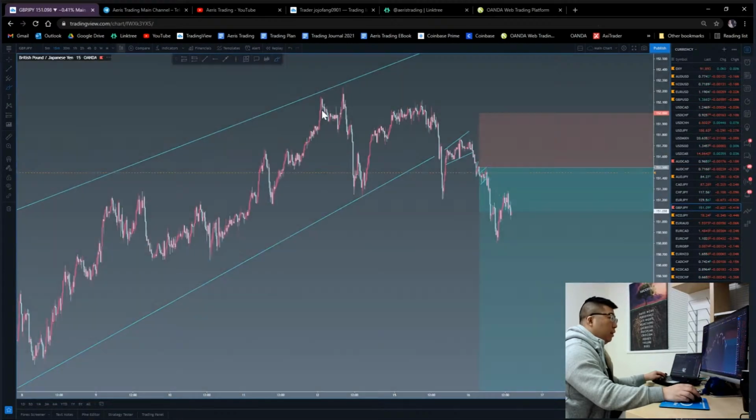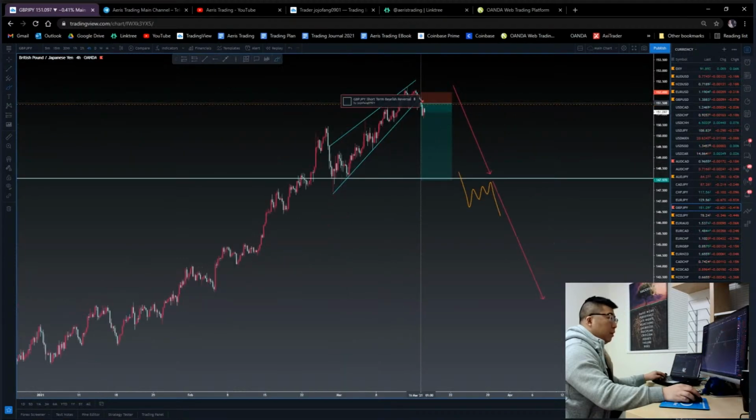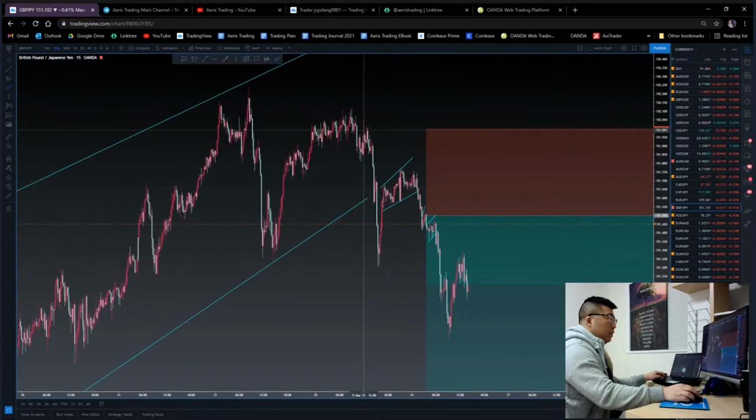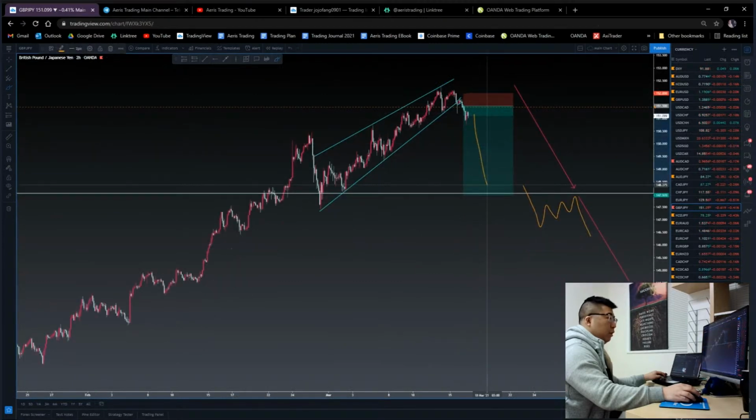Second trade is Pound Yen. Talk about Pound Yen as well. From this top here, I talked about there being a good potential that we see this ascending channel, and then we're going to see that quick. So I like that position. I like a short entry here. I like how there is impulse, correction, impulse, and then a small correction here pushing down the price. This looks like it can just form bigger corrections, so I'm happy to wait for that to happen if that's the case, and then look for a further bearish move for the price to go down to a low here.